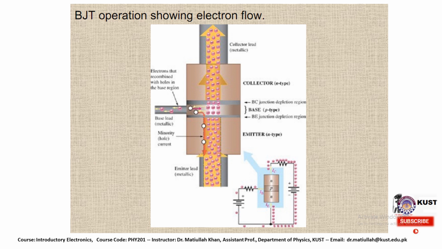So the base current normally moves in this direction. So it means with the holes, as a result this mechanism continues, and the base current. Similarly, by controlling the magnitude of base current, we can increase or decrease the magnitude of collector current. So this is the simple operation of BJT.